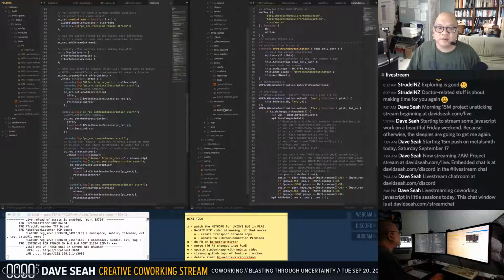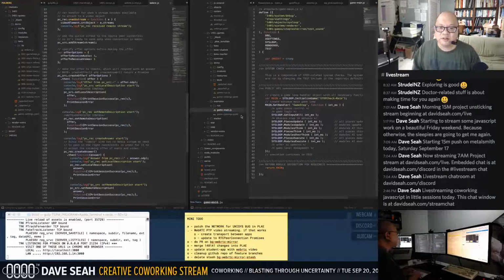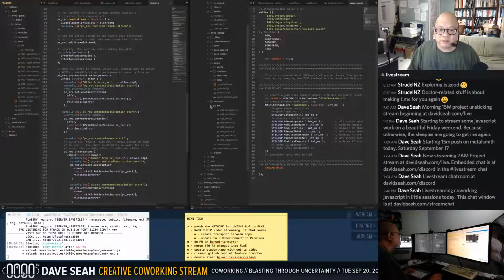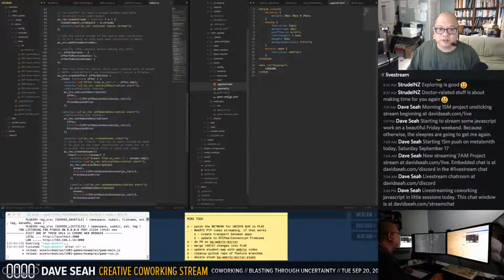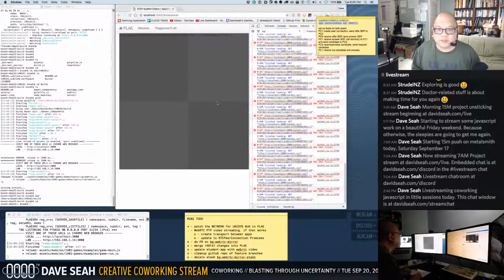So instead of game main, we have game run.js. Game settings is the same. We also no longer have the app shell stuff in a separate directory. So it's all in one place now. Where's my window?